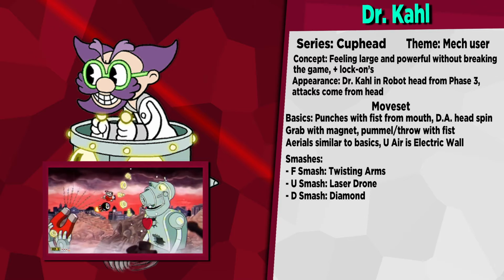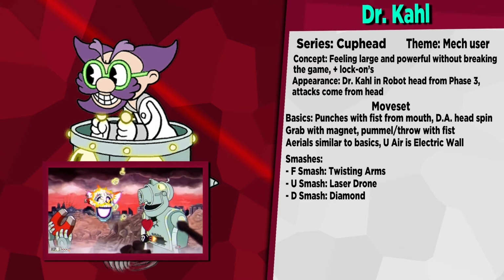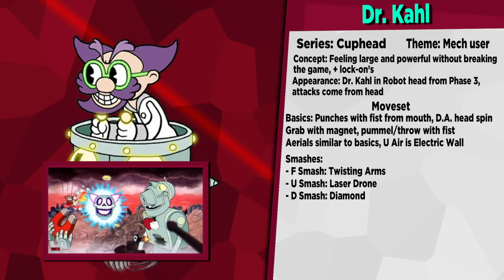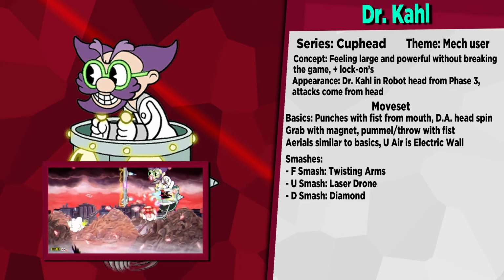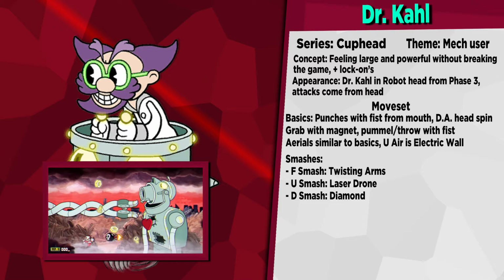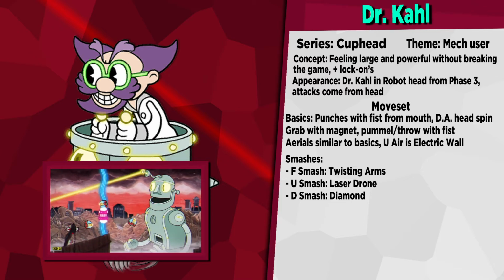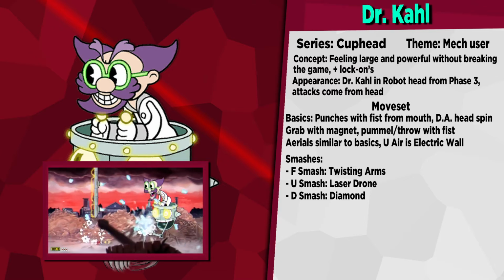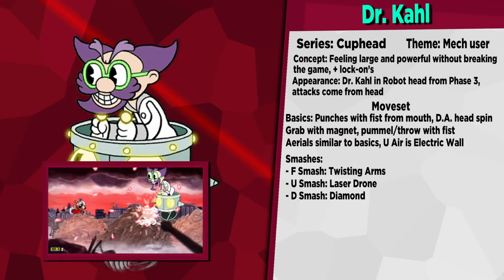Your grab would use a magnet to pull enemies in, similar to Pac-Man's grab, and pummel and throw with the same fist. Aerials would also be fairly basic with a strong hovery jump, the only really unique move I detailed being up air using the electrified wall from phase 3 similar to Rosalina's up air. For smash attacks, F smash is his twisting arm attack from phase 1 with good strength and range. Up smash is a vertical laser generating from the small unit in phase 1 similar to Palutena. And down smash is the diamond blast seen in phase 3, changing its color, charging from blue to red, and being a shotgun-like blast that disperses out from the front of the diamond.